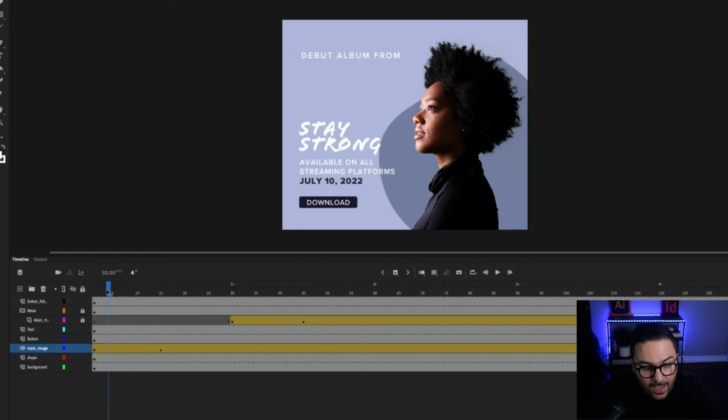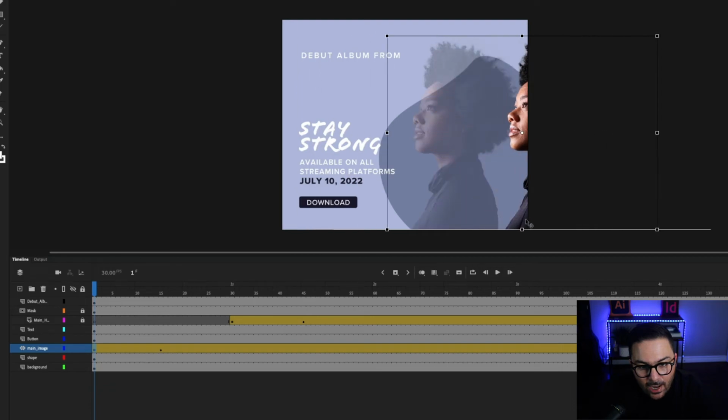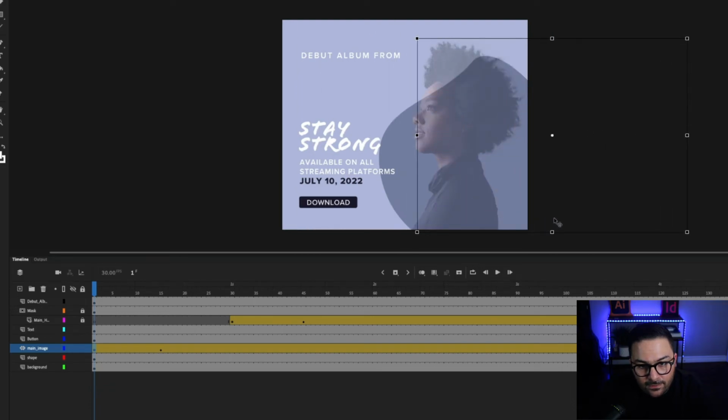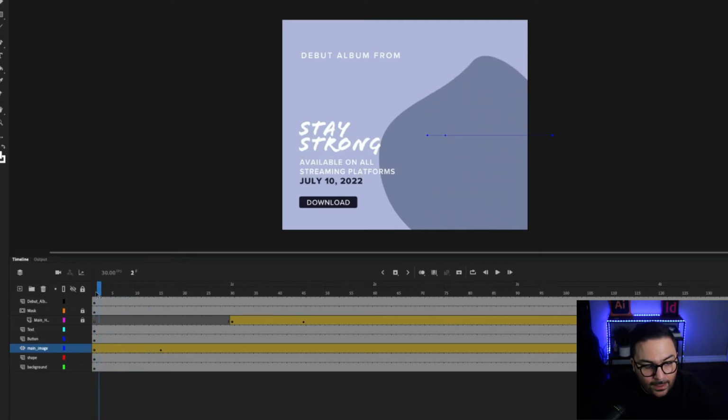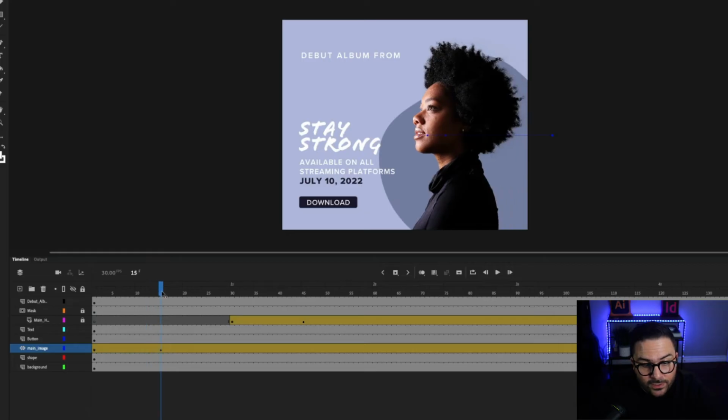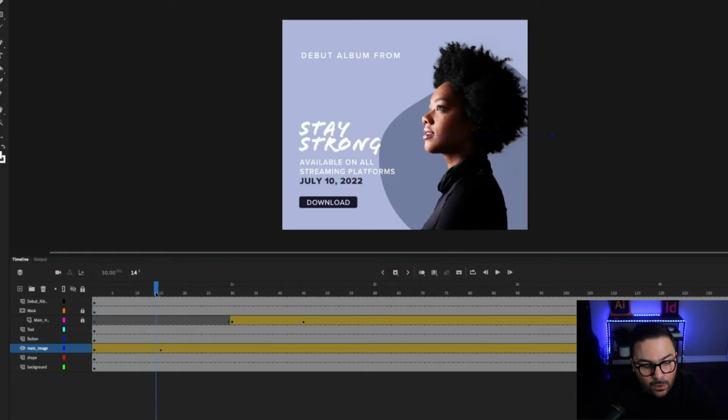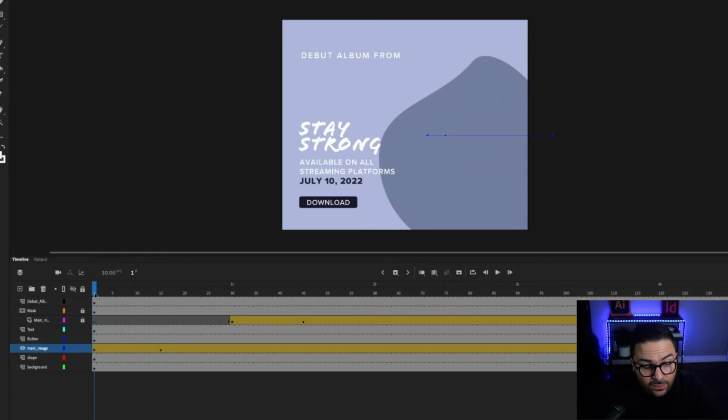Let's move the playhead right back to the beginning and then click that first frame in the layer. While holding shift and on your free transform tool, just drag her right out of the canvas until you don't see it anymore. And you can see if I move the playhead, the image will appear once the animation begins, but I want her to come in with a subtle fade in effect.